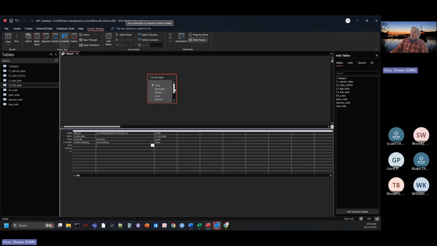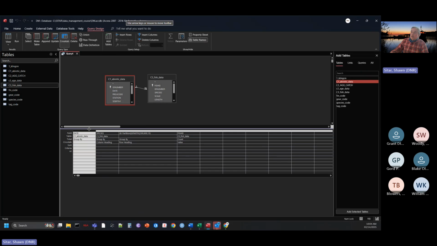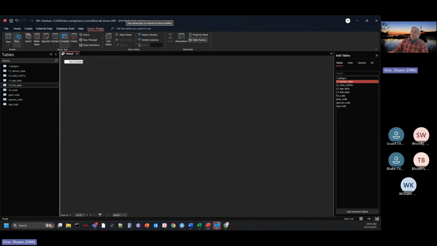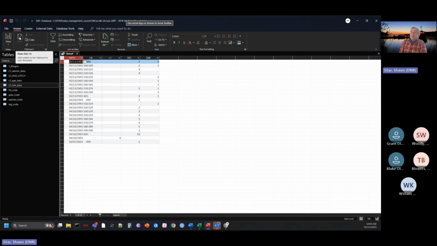There's no information on what year these were caught, right? So again, you would bring this in, and then you could just bring in the date. So let's say I want to look at the length frequency by each sampling event. So as you add more fields, again, you can only do one column. So if we did it by row, for each day of sampling, this is the length frequency. So notice how this repeats. It repeats because it has to partition by the different sizes of fish on that date.